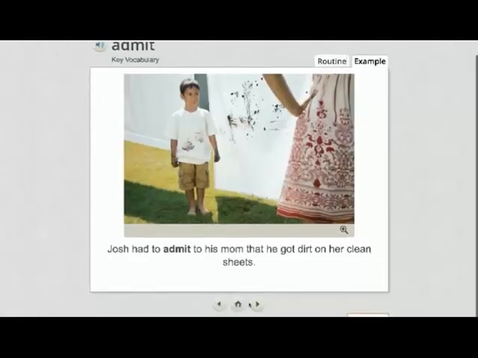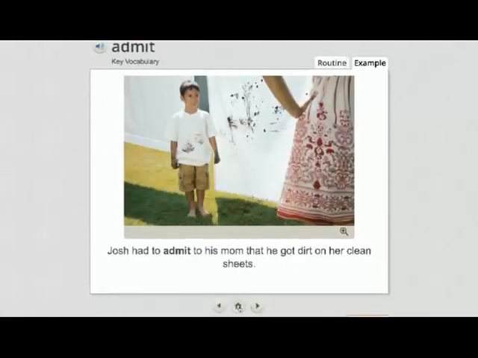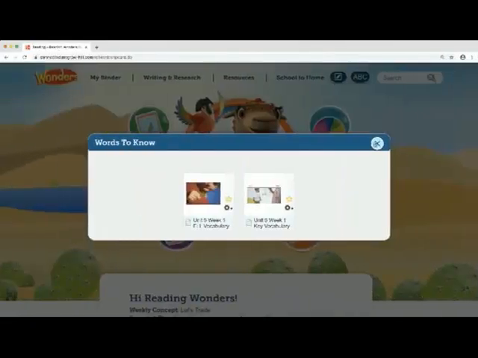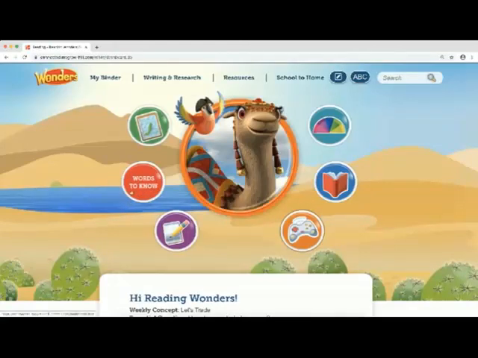And then down here at the bottom, you can navigate back to the house, which will take you back to all of your words, and you can click into the next set of words. And so you'd want to go through, and maybe you need to go through these more than once. That's okay. But those are your words to know. And what's great about that is that once you practice your words to know, over here in the game section, there's going to be a vocabulary game that will allow you to practice and see how well you've learned the meaning of those words. So words to know, very important.